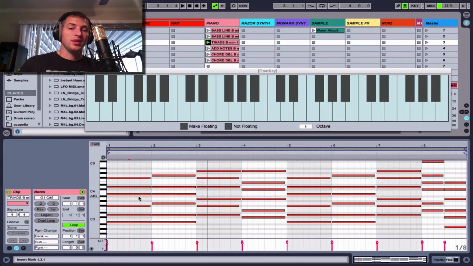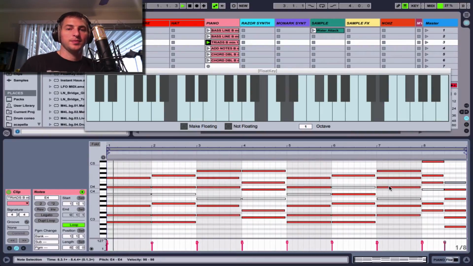And instead of kind of leaving all these notes in here, you can start to kind of mute out or delete certain notes and see what it sounds like. I tend to mute them out first to see what it sounds like. So if you want to create a little bit more space within there, you can just go through and start muting out certain notes and see what it sounds like when you do it like that. Right, so then you can see what that sounds like. So it's going to change up the tones of the chords a little bit when you do stuff like that. And we can maybe do that.